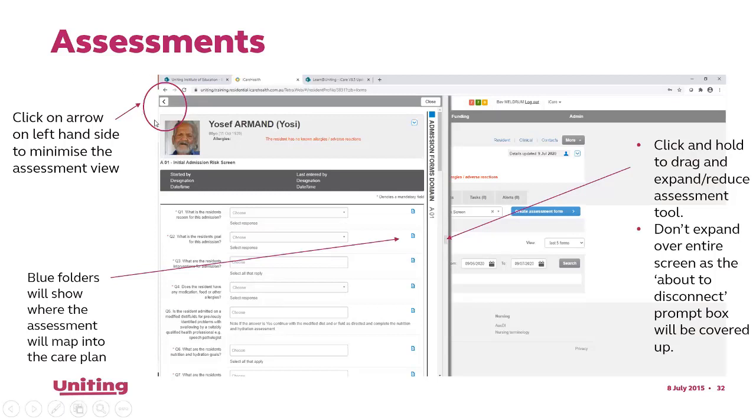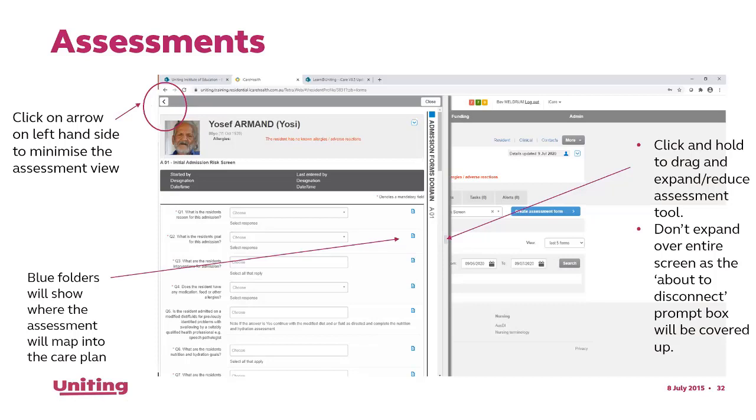So you can click on the toggle, the little arrow on the left-hand side of the assessment form to minimize the assessment. If you want to expand the assessment, then you need to click and hold on the little lines in the center of that assessment at the edge of the assessment form to pull the assessment form across the screen.